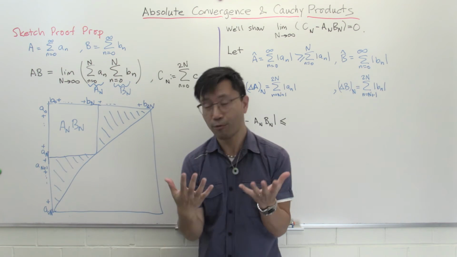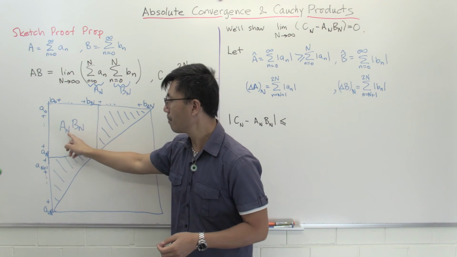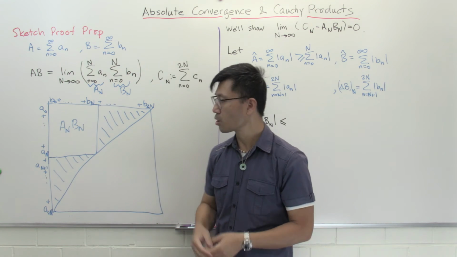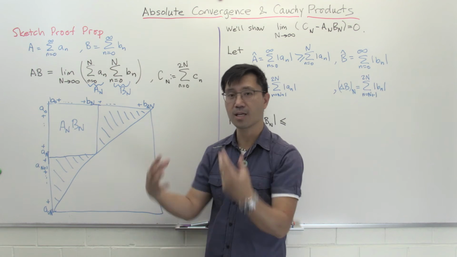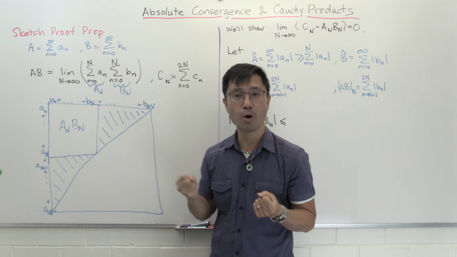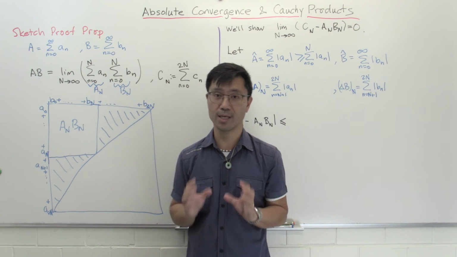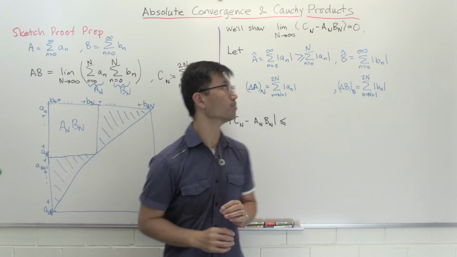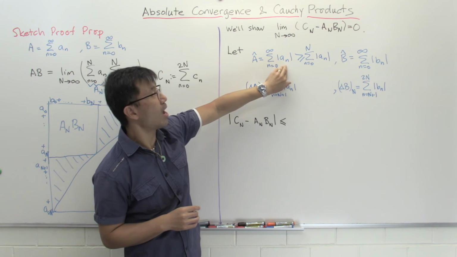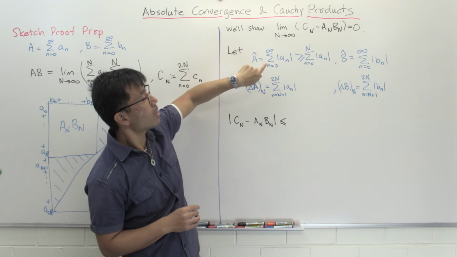So the goal of the proof of this proposition is to show that the sums of these terms, as we make this big N larger and larger, will go towards 0. So we need to find some sort of way of bounding how big this is and showing that even this bound is going to go towards 0. So how are we going to do that? Well, to do that, I need to introduce a little bit more notation, and you'll see now why we need the absolute convergence condition. Firstly, we're going to look at the series where we add the absolute values. Remember, we're saying that this actually converges. We'll call this A hat.